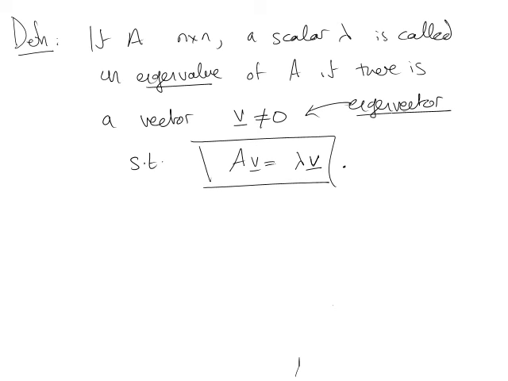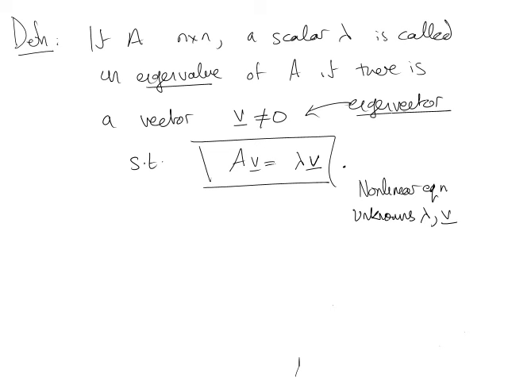Okay, so we're really switching gears now. Until now in this course, pretty much everything we've done is in some way related to the equation Ax equals b, which is a linear equation in which the unknown is x. And now we're going to look at this other equation, Av equals lambda v. And this is fundamentally different. In particular, this is a nonlinear equation because the unknowns, lambda and v, are multiplied by each other. So given an A, finding eigenvalues and eigenvectors is not a linear problem.